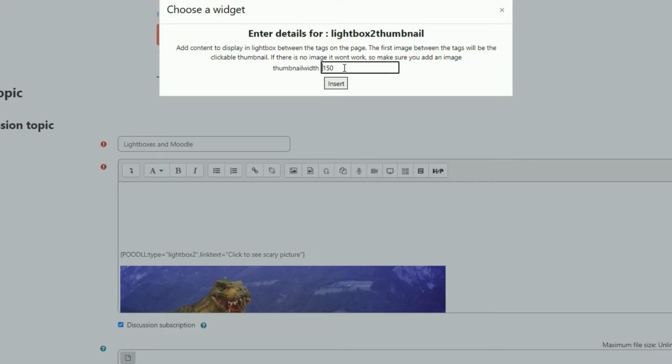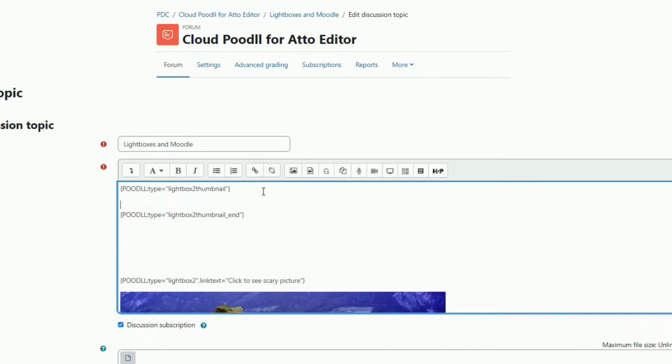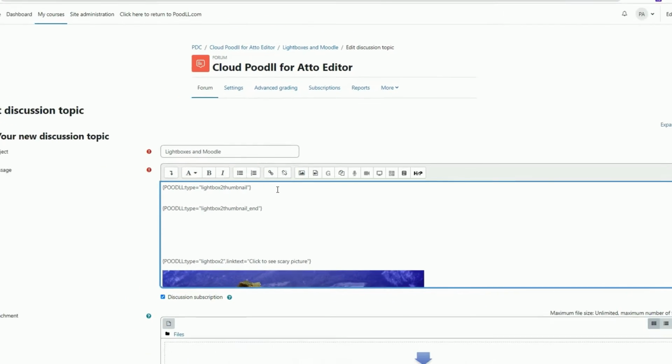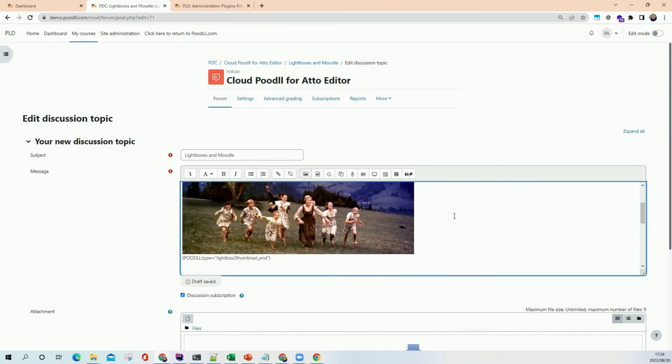So what is the width of that image? Well, it's set here to 150 pixels, so that's quite good. Let's do that. And now we need to add our thumbnail image. The image that will be used is the very first image in the content area. So if I had 2 or 3 or 4 images, the second, third, and fourth image will be what appears as content inside the Lightbox, but the first image will be the one that is used as the thumbnail. So let's add again, because I'm not very original, that same picture. Okay, and that will become the thumbnail.